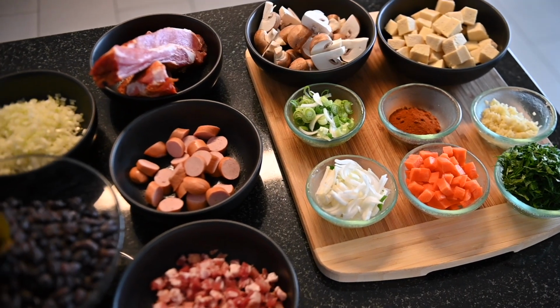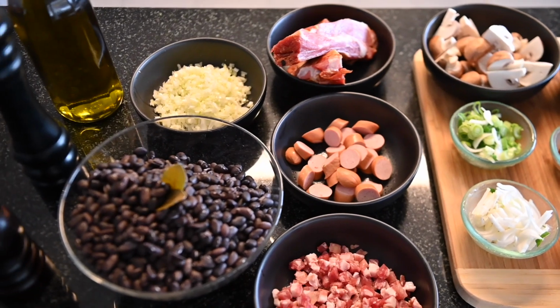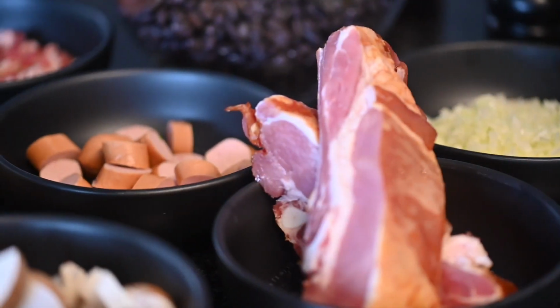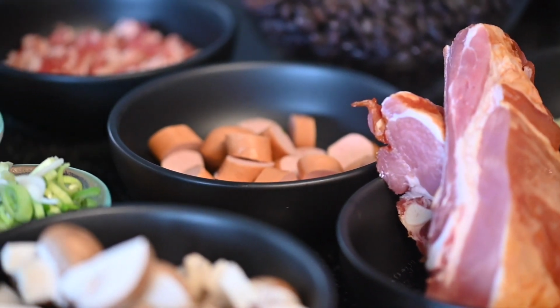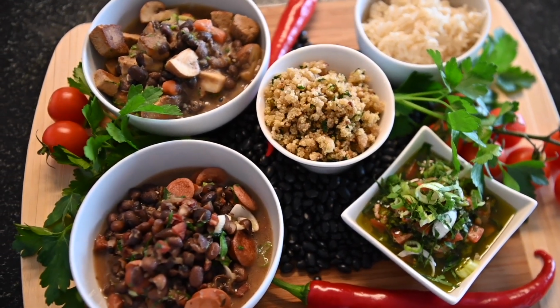Today I will show you how you can make an easy feijoada at home. I hope you enjoy it. Feijoada is consumed by all Brazilians at Sunday lunch or on special occasions. But on a daily basis, black beans, only seasoned with garlic, are consumed daily by all Brazilians as they are rich in vitamins, fibers, and minerals.